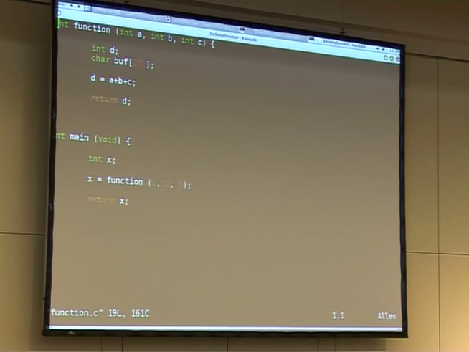What we have here is a very simple program. You don't have to understand a lot. You've got a function that takes 3 parameters, just integer values A, B, and C, and it returns an integer value. This function has a local variable called D, and it allocates a buffer of 100 bytes. And it does a very simple operation: it just sums these parameters up and returns the value of the sum.